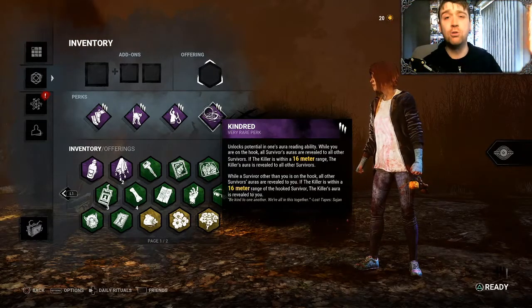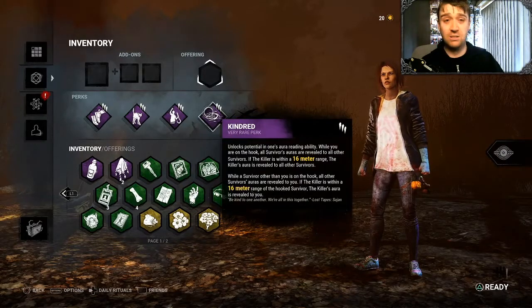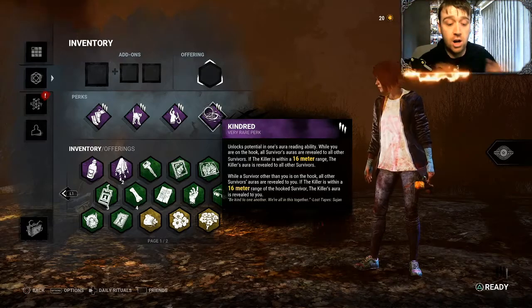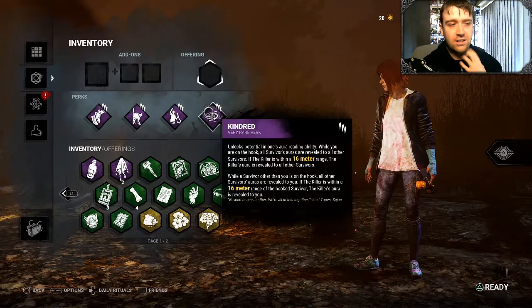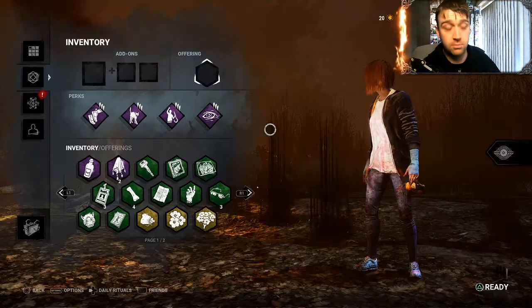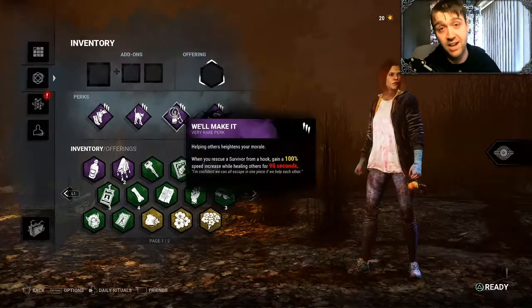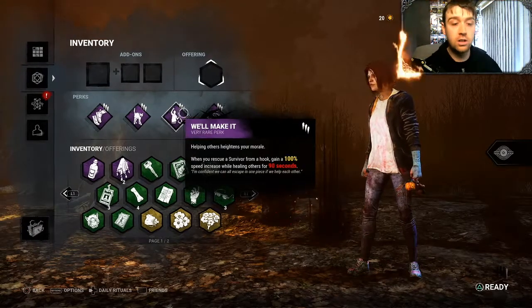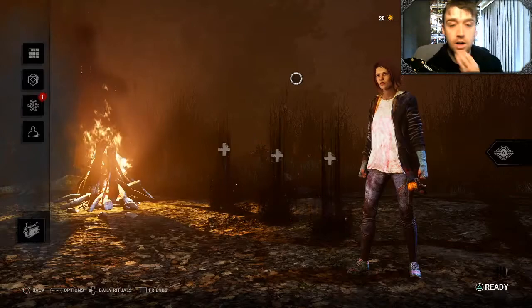I hope it's been helpful. If it hasn't, then I'll probably do more videos of what teachable perks I'd recommend you to get. But that's the build I would recommend to start with first if you are a new player. Some people use We'll Make It to this day, and it's like the most useful perk in the world to me. So I really hope it's been helpful.